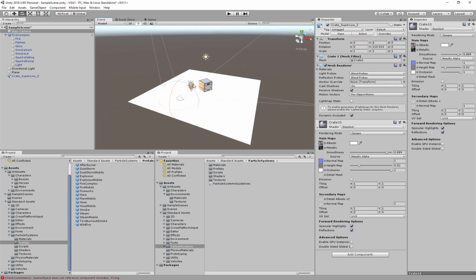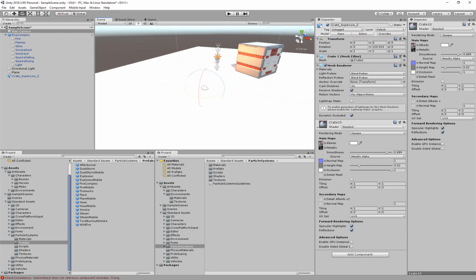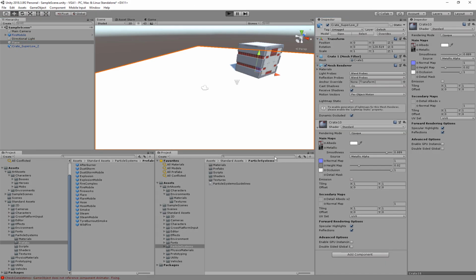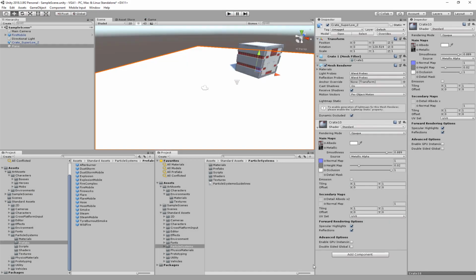So I'm going to do this. F is the shortcut for getting and zooming on stuff too, by the way. So if I select these flames, this fire, it's really weird. Huh. Let me take this off then. Let's do simple flame. This is the strangest thing I've ever seen. Let me see if I play it, if it works. I mean, it's got to work when I play it. There it is. It's just really bright in here maybe.